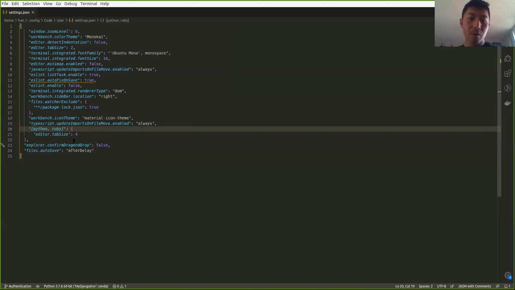So settings.json actually has this cool thing where you can set language specific settings, and all you have to do is type in the list of the languages that you want your settings to apply to. So this is what it looks like. It's pretty cool.